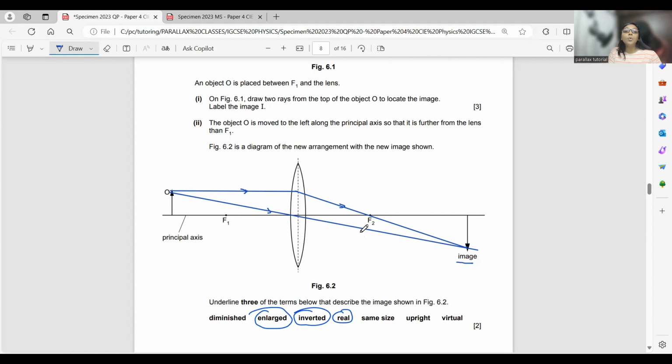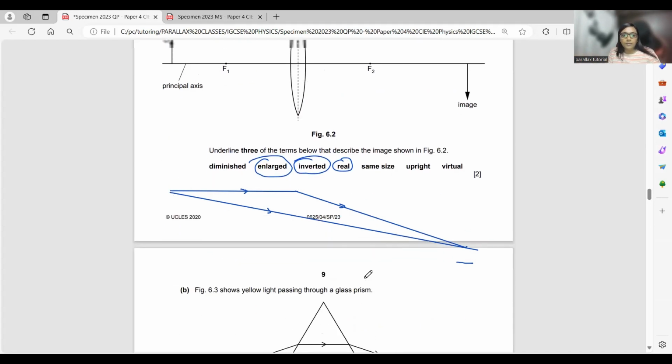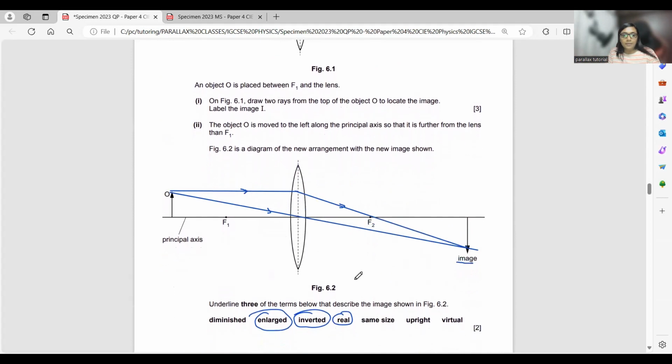The refraction, how the rays. So what we have learned over here basically is, when do you get a real image? When do you get a virtual image? Okay, the difference between the two. And what do you need to do to get a real or a virtual image? So you only need to draw 2 rays. First ray always is parallel to the principal axis. That means it will pass through the focus after refraction. Second ray will just pass through the center without any refraction. That's all you need to know. I hope this was clear. Just have a look at the diagram again. Now let's move on to the next question.